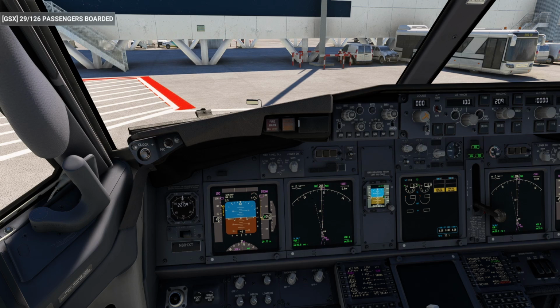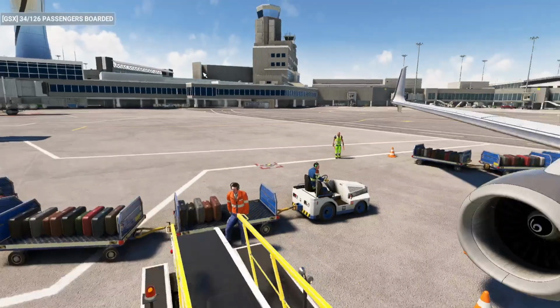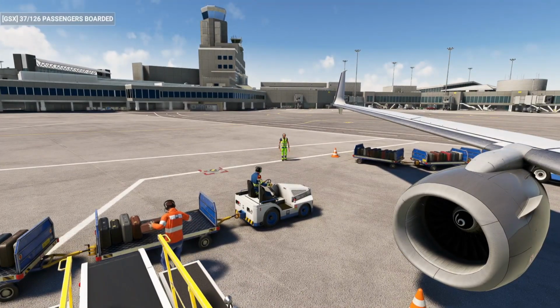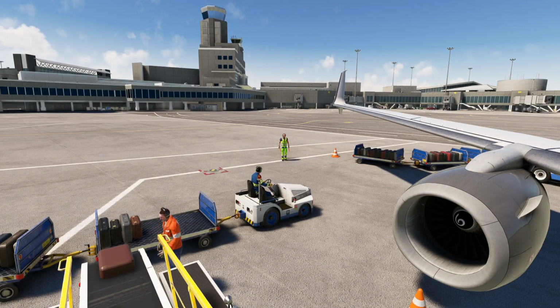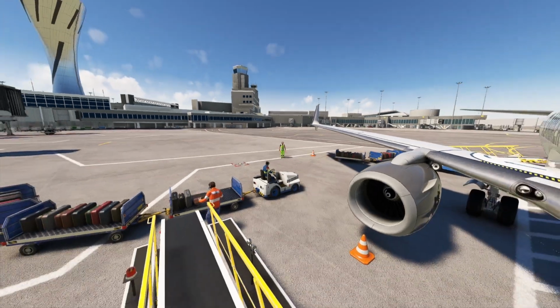Asia 212 Heavy, welcome to San Francisco. Turn left when able, cross runway 28 left, ferry parking. Crossing 28 left when able, we'll be going to Gulf 8. Asia 212 Heavy, roger. Turn right Bravo, taxi via Bravo to gate.